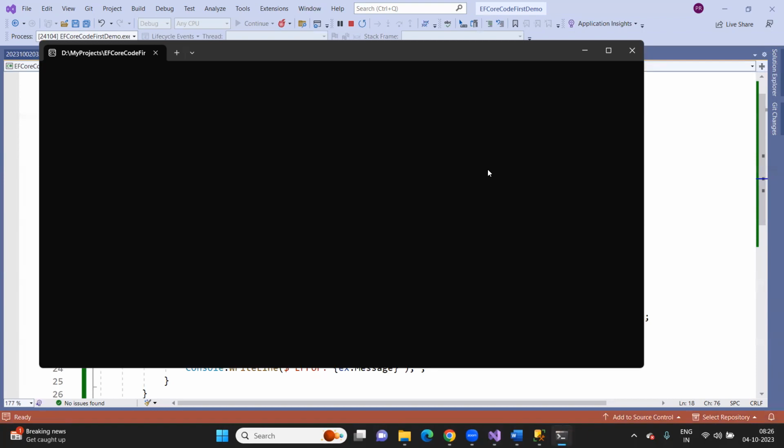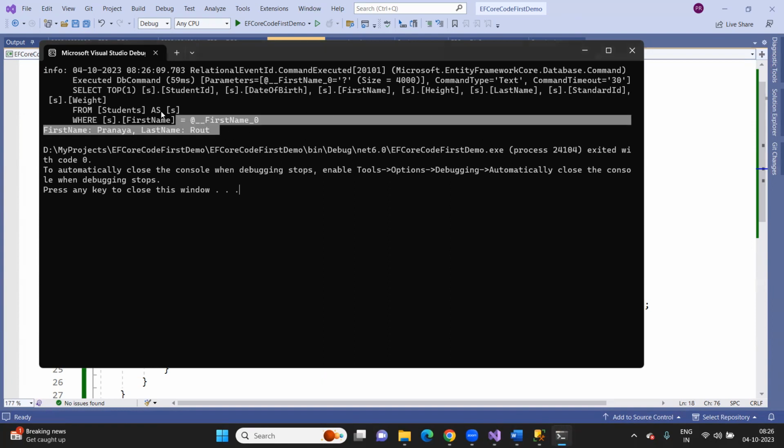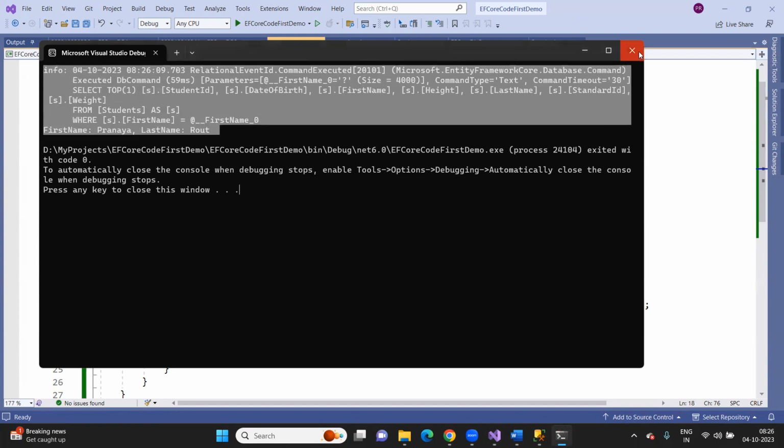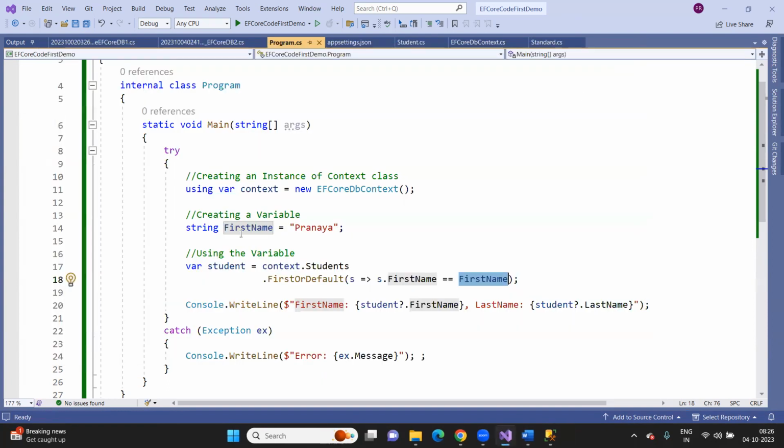So if you are working with LINQ and you have some variable which holds the parameter value, then you can also use that parameter inside your query. So you can see we are getting the data. Clear, guys? So you can also use this kind of syntax. You can hard code the value, but in real time, we are not going to hard code. We will get the data from some query parameter or some request body, and from that data I want to fetch the value, and that is how you can do this.